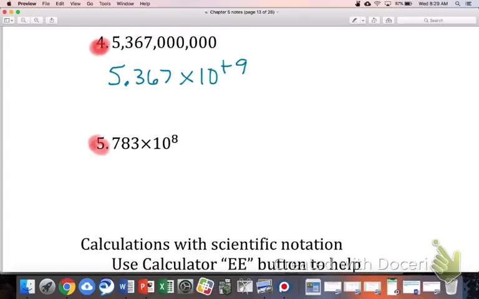Doesn't number 5 almost look like it's in scientific notation? Why is it not? Yeah, it's not between 1 and 10. Yeah, so the 783 is too big. And so anybody want to volunteer a thought on this as far as what you think the scientific notation is? Yeah, go ahead, Joel. Move the decimal over 2 places and then add 2 exponents. So move it over, so 7.83. So now it's between 1 and 10.